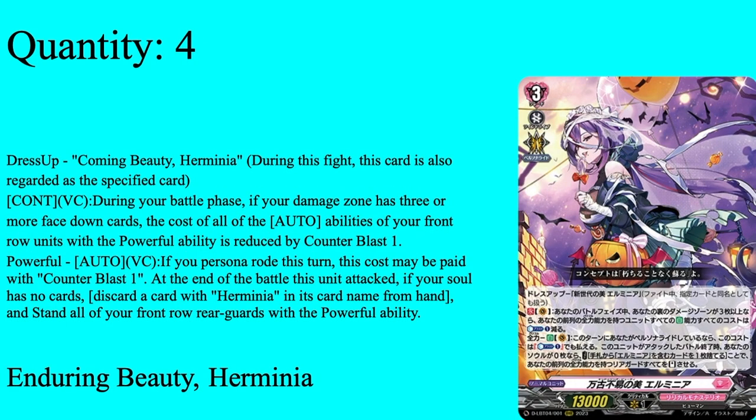And we have last card in the deck, 3 of in the main deck, 1 of in the ride deck of our main grade 3, Enduring Beauty Herminia. Grade 3 Persona 13k base, dress up Coming Beauty Herminia. During this fight, this card also requires a specified card.